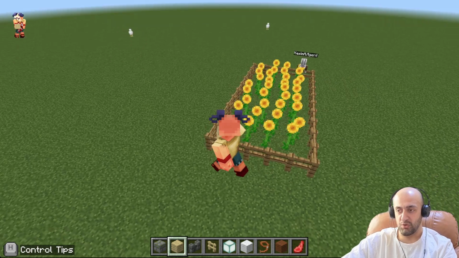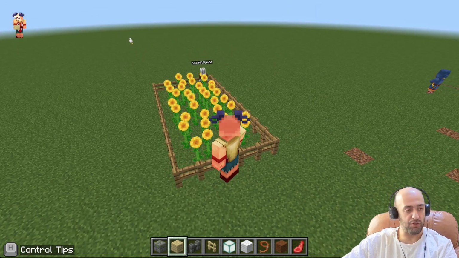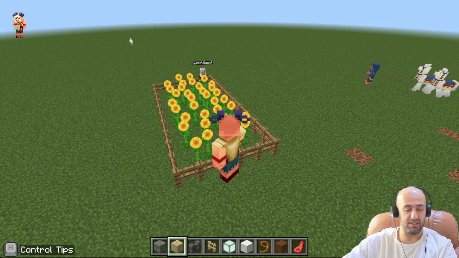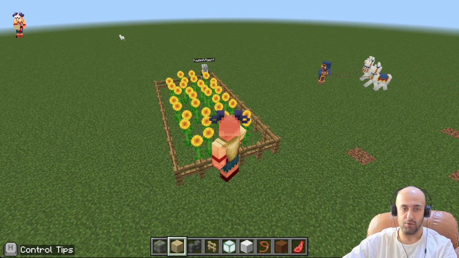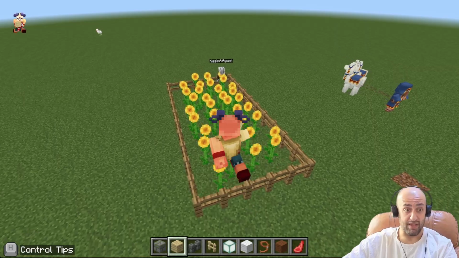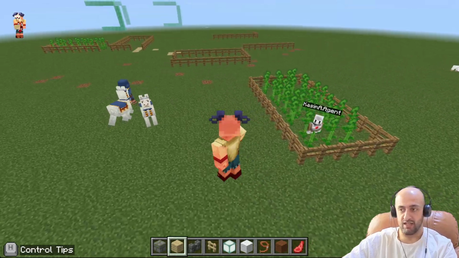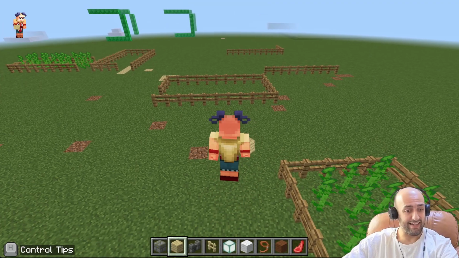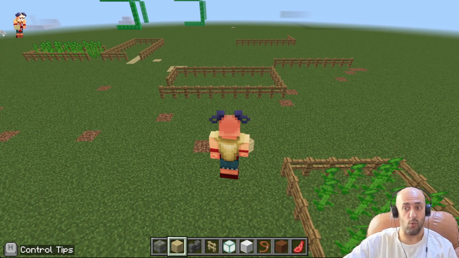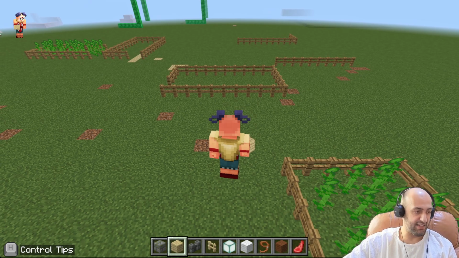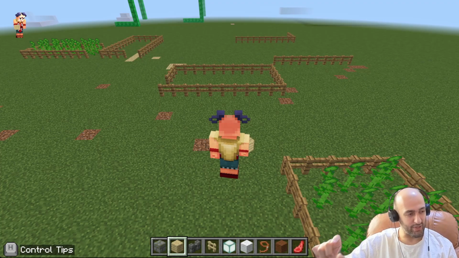Great. If you want to, I'll give you the option to use a different flower, but it must be a flower. It can't be a block or an emerald. It must be a flower that you're placing. Perfect. So this is the farm, and in the next video we're going to be looking at how to make a well, which is just as easy as this, with a couple of more twists and turns.